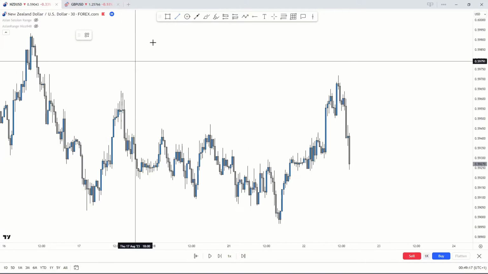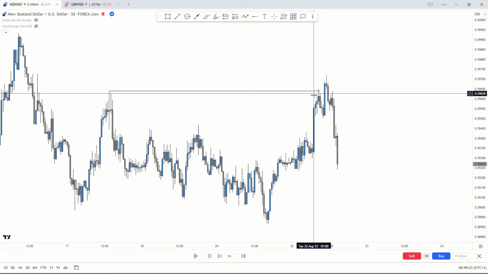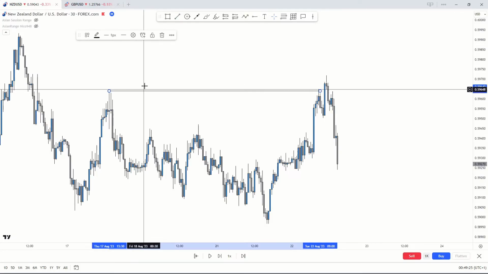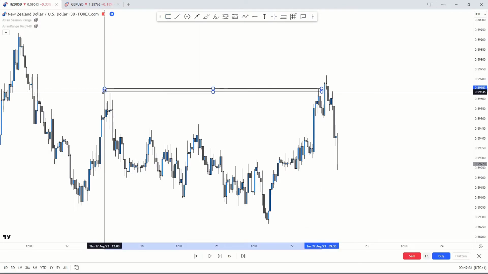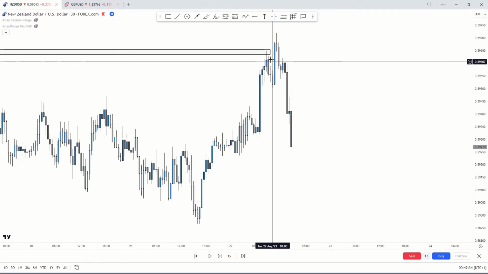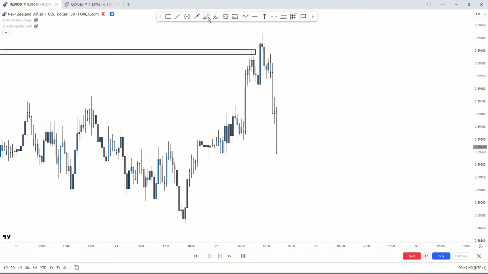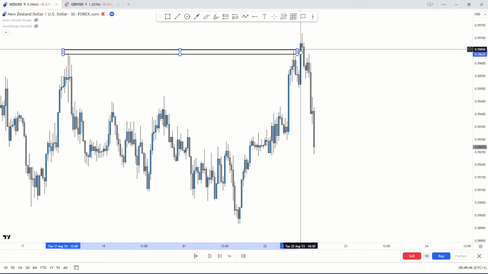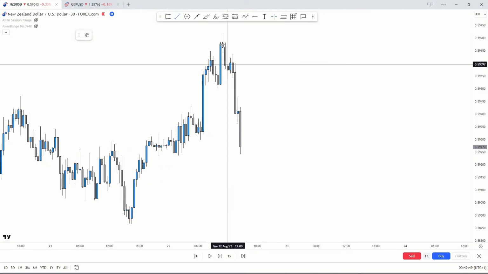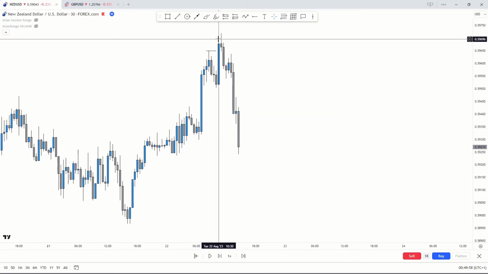But then I noticed that we had this area of liquidity being swept. I know we have this wick here and this could be considered a liquidity sweep, but if we just take this as an area of relative equal highs, then we have a move which caused a liquidity sweep. This big blue candle is the move which caused this liquidity sweep. Even if you don't want to count this wick, this high in itself is also a liquidity sweep. Price took out this 30-minute high, and it caused this massive push towards the upside.